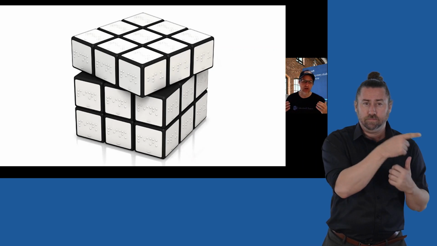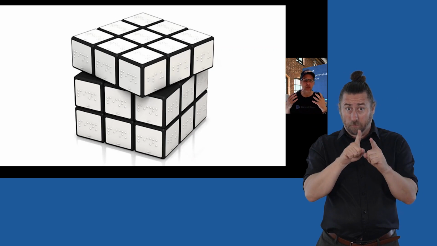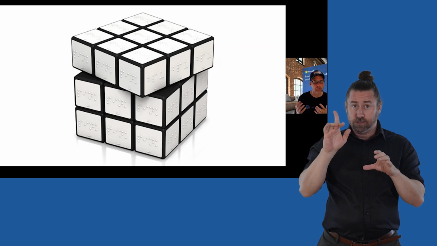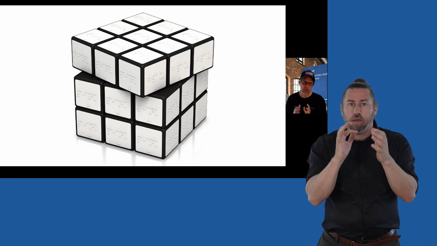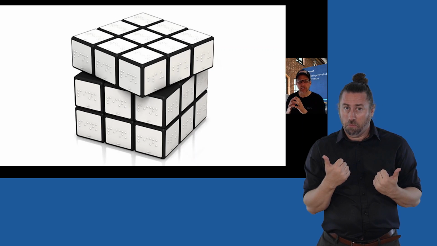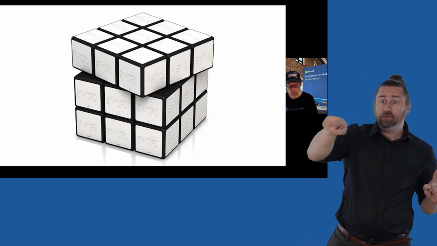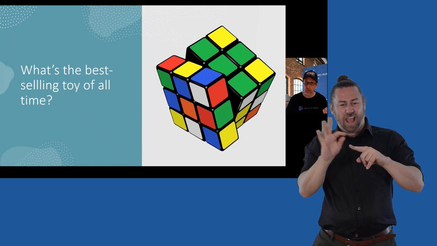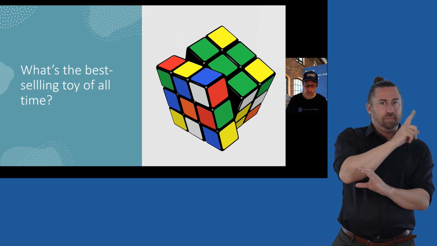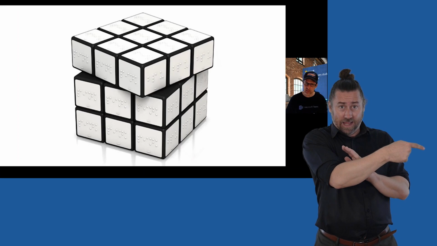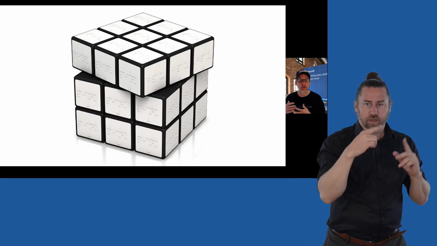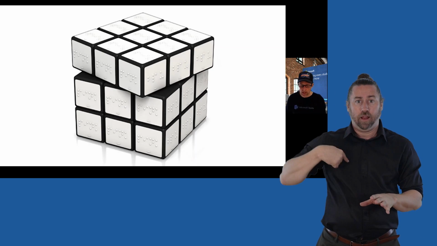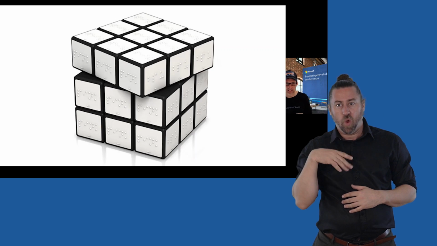So what I've got here is a Rubik's Cube that's actually got Braille. It's white, there are no colors, but it's got the Braille symbols on it. Now, the problem with a tool like that is it actually excludes people who can't read Braille. So a moment ago, with our traditional Rubik's Cube, people that were blind were unable to demonstrate their ability. But when we go into the specialist tool, we find that the mainstream, and I put that in air quotes, are unable to do it as well, because they're unable to read Braille.